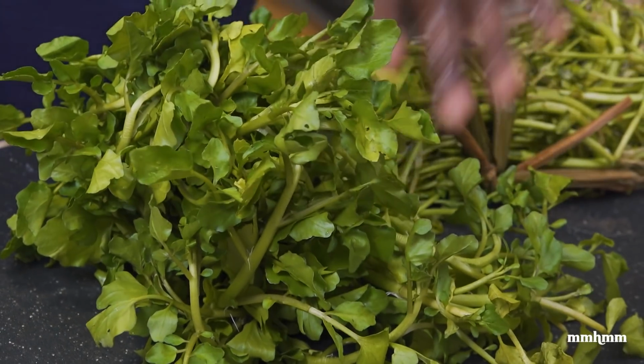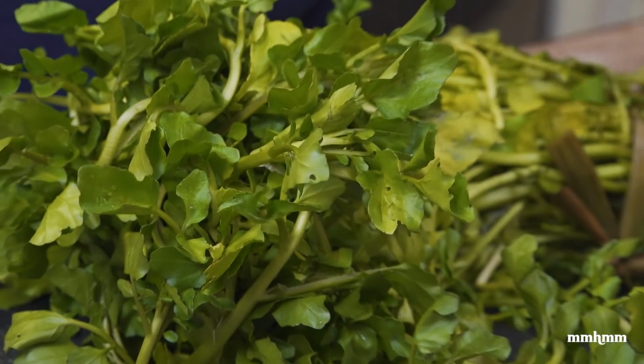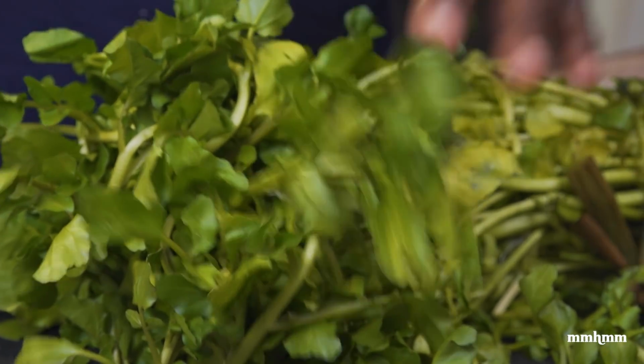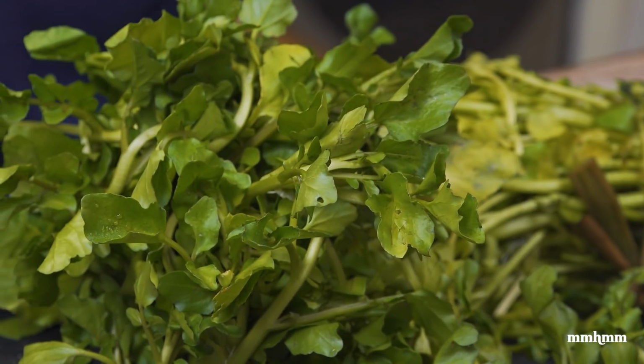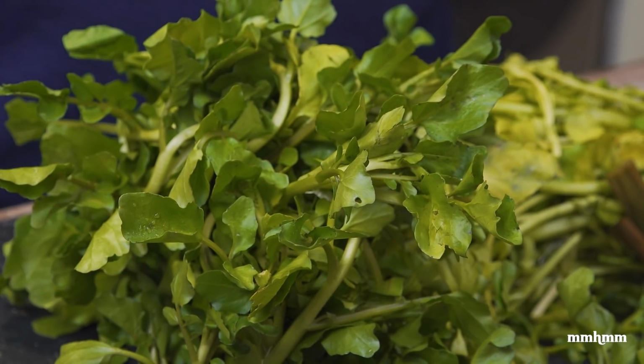All right, and the next thing I'm gonna add to this is watercress. Now let me tell you something. This was a staple growing up. Every Sunday, as part of the Sunday lunch, your mother gonna put a side of watercressels on your plate. I just call it cressels. I don't know if all else call it cressels too, but I just say watercressels or watercress.